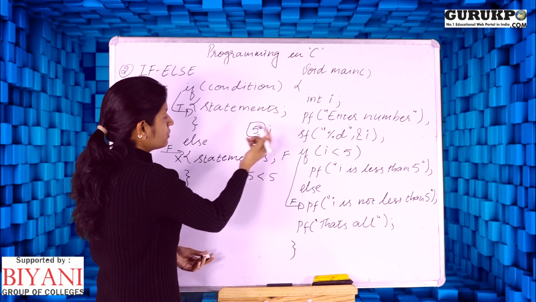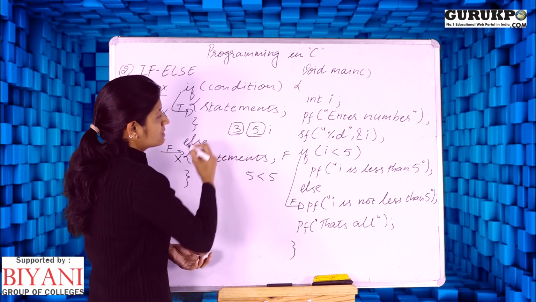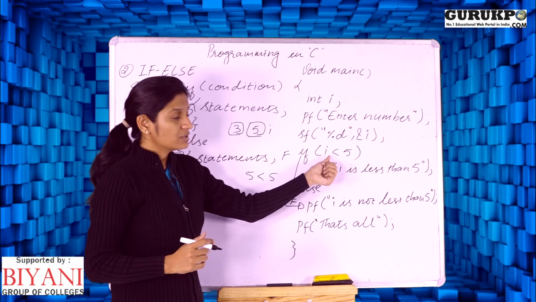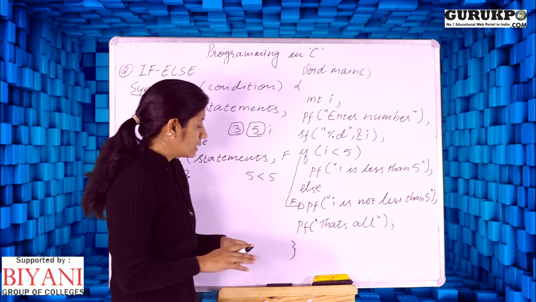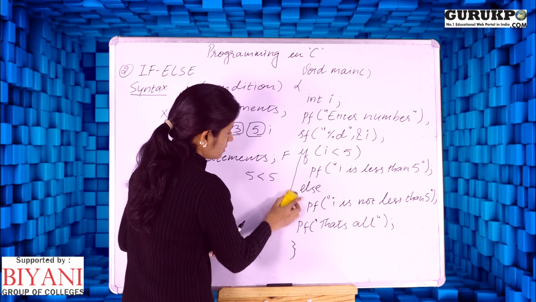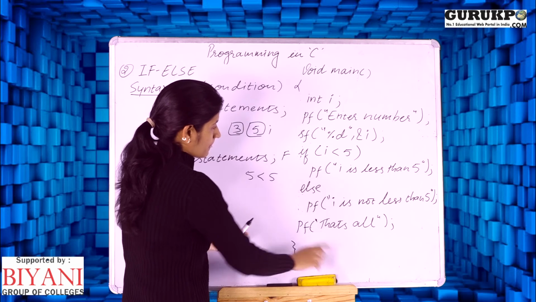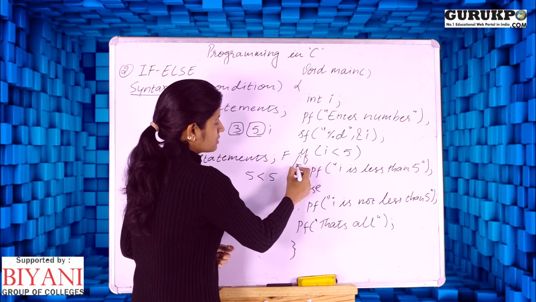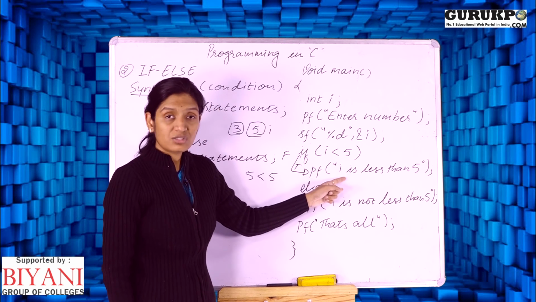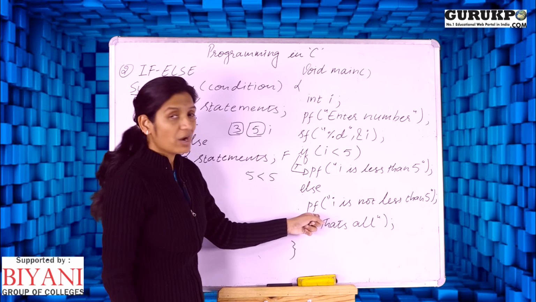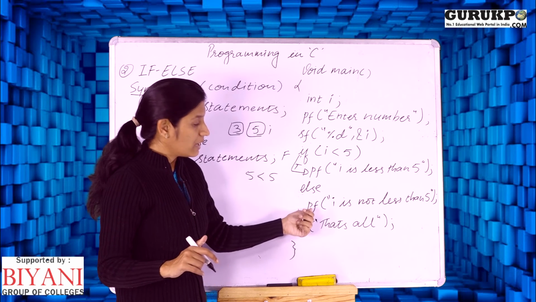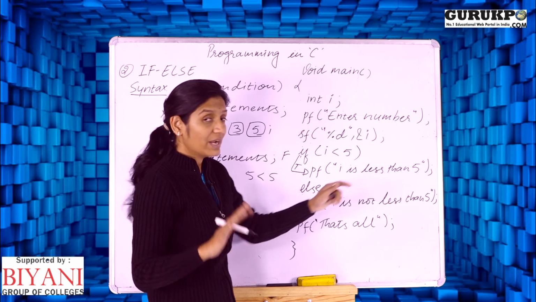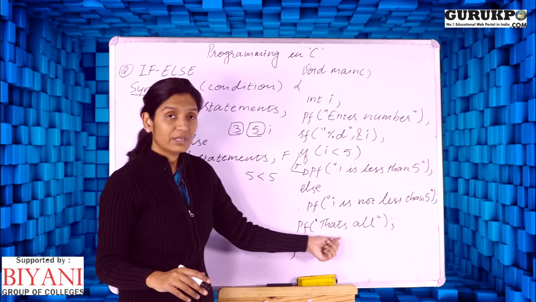Now once we make it true, suppose we have given the value as 3. So the value of I has become 3. 3 less than 5, yes, it is true. When it is true, the execution will go to this statement in case of true. Once this statement will be executed, the else part will be skipped. So the part after else will not be executed and the output will be I is less than 5 and normal program execution, that's all.